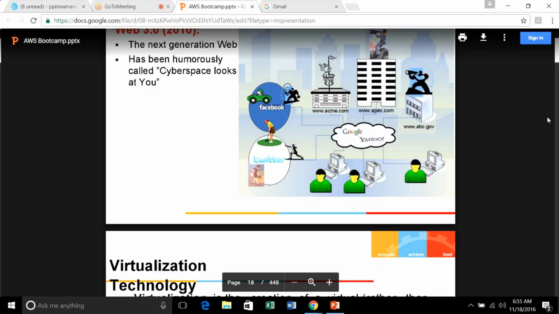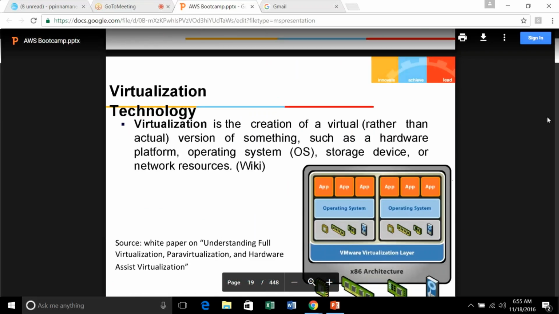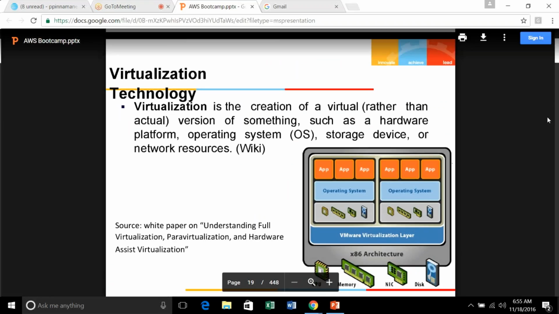So this is the connected world. Now we are not just living in cyberspace; we have moved ahead of that, and now we are talking about something called the ultra zone. When I say ultra zone, it basically means everything is connected. We want a life where we don't want to drive our car. When I want to go to the office, I don't want to drive my own car, and we don't even want to hire a driver. We want a Google car to be standing there and take us to the place.